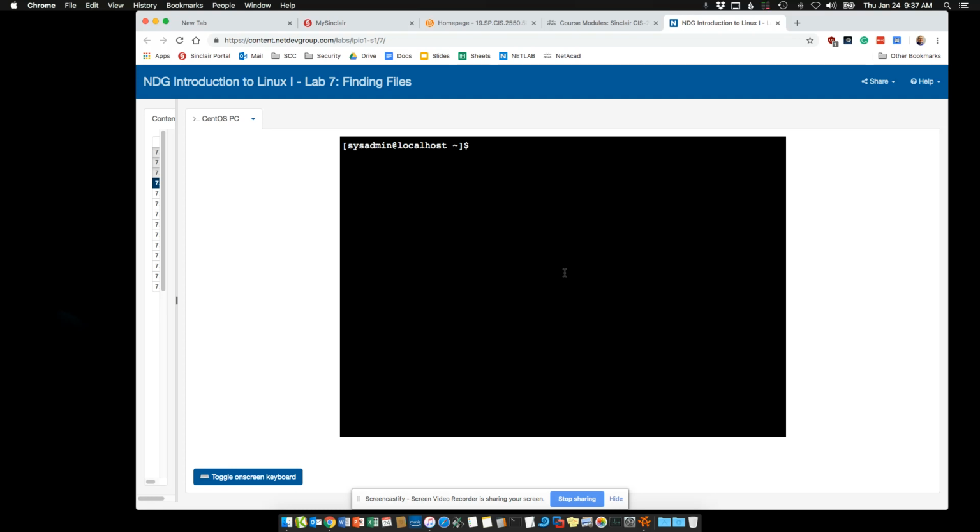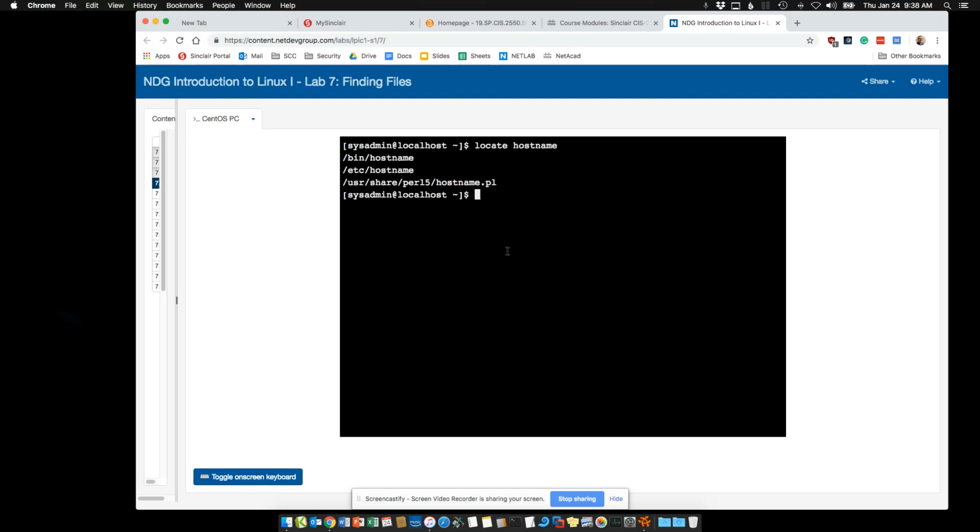So this week we're looking at finding files, and probably the easiest thing to start with is the locate command. Locate checks a database of indexed files, so it's very fast. However, if the file is new and has not been indexed yet, it will not be found. In this case, I'm looking for hostname. You see, it's found. Locate has found bin hostname, etc hostname, and so on.